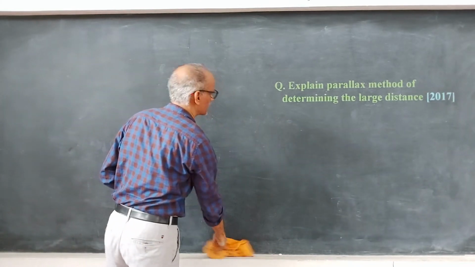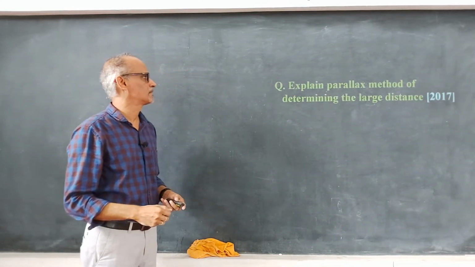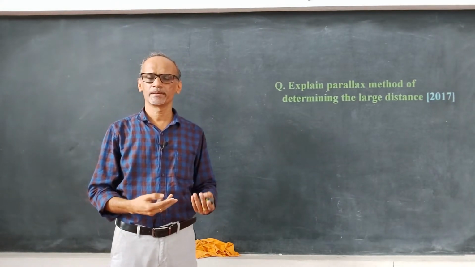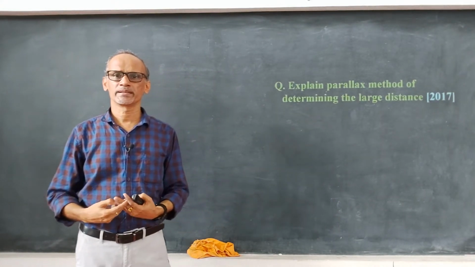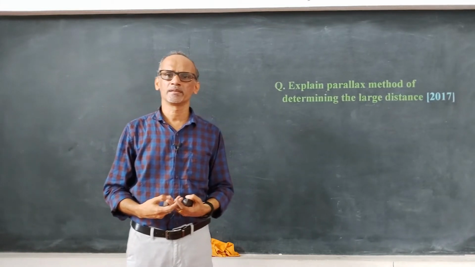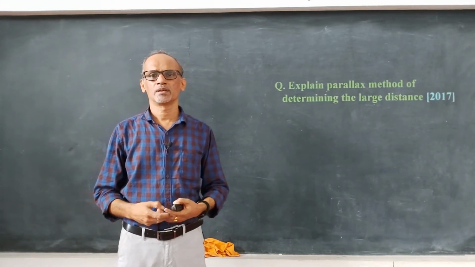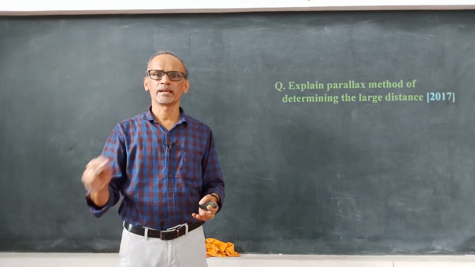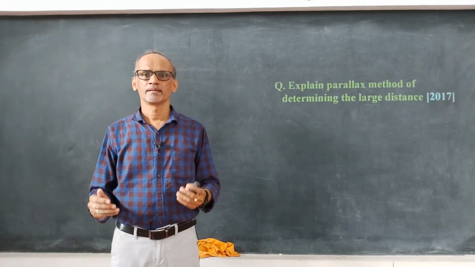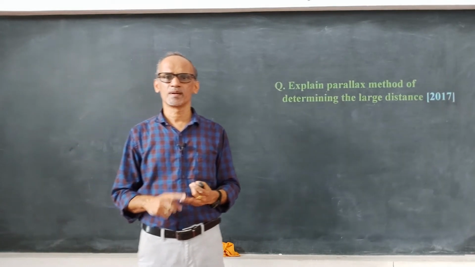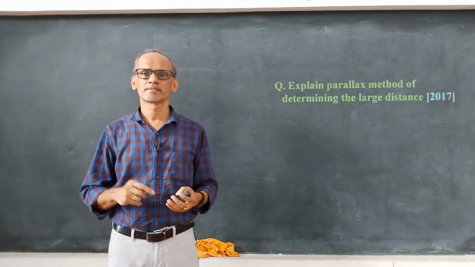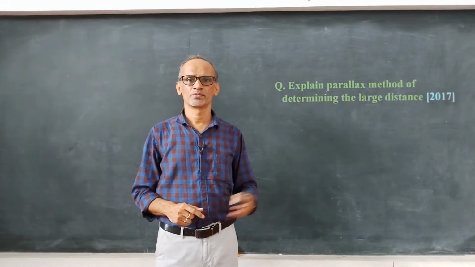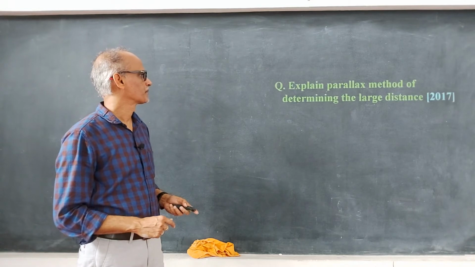So, question from the exam: explain the parallax method of determining large distance. Just now I had explained it, so that is what you need to write in the exam. It will be either a 5 marks question or a 3 marks question, but it is descriptive. Draw the diagram very neatly, explain finding theta 1, finding theta 2, and then write the formula that gives the large distance, which is D is equal to B by theta. So, important question.